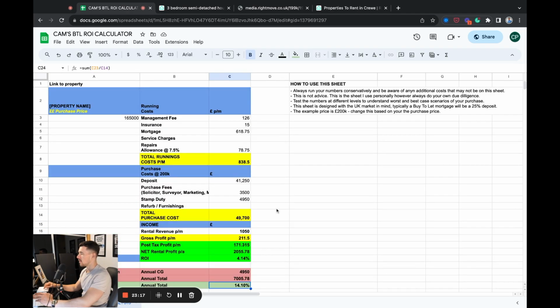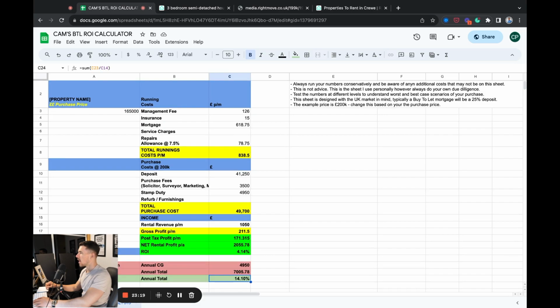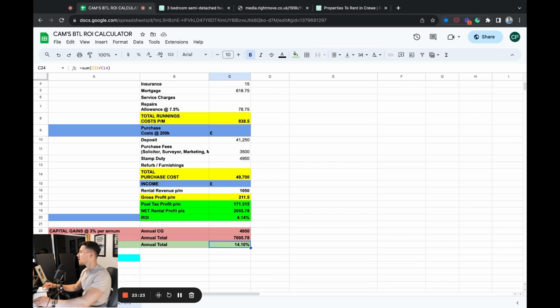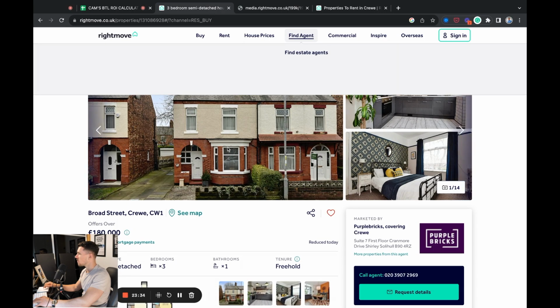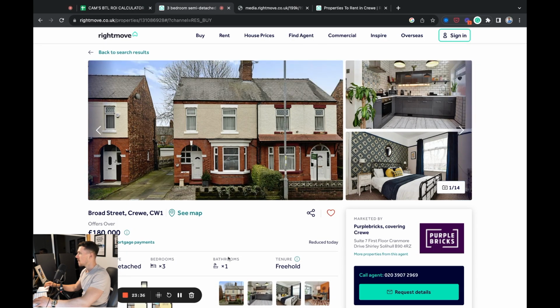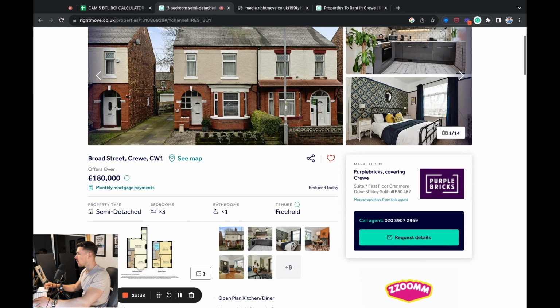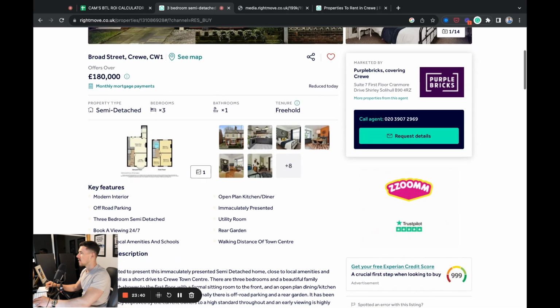Would I do this deal at 165 grand? I think I probably would, to be honest. I think this is now looking quite attractive. And I think what I'm going to do is call them up and see if they would be open to an offer on that property. Or maybe I'll just keep an eye on it, actually. I'll keep an eye, because if this stays on the market for a couple more weeks, the vendor may well get to a point where they really want to sell.